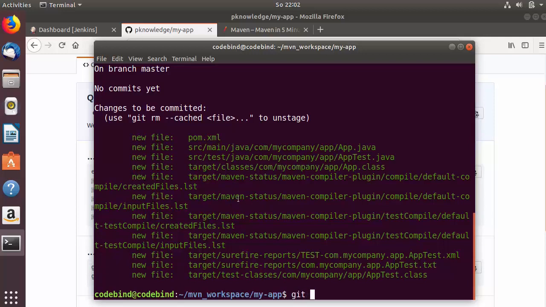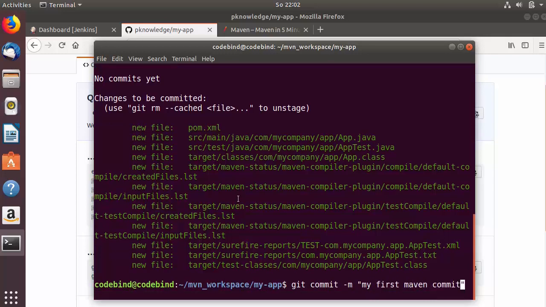I'm going to write git commit -m and then a message for the commit, for example, my first Maven commit. Then you can give a space here and write dot, which is going to commit every file inside your project.